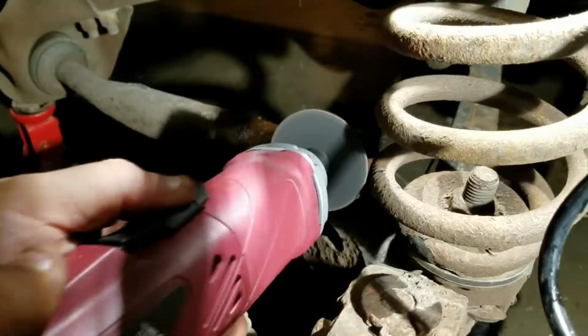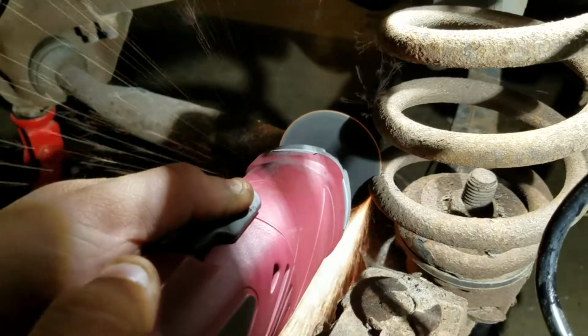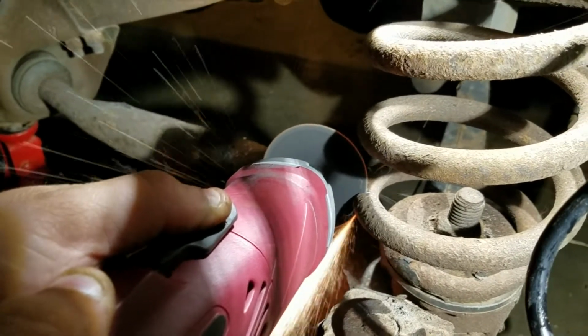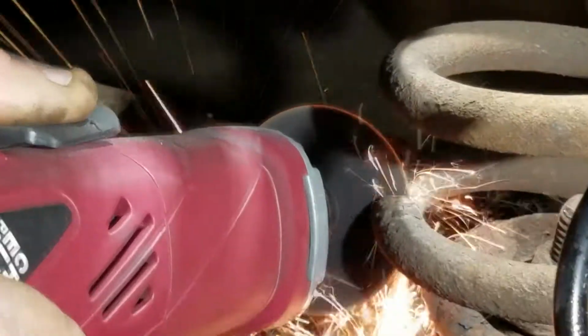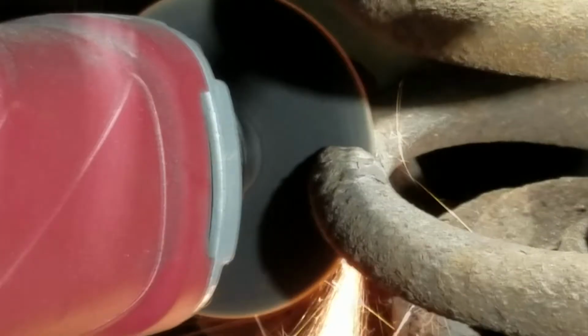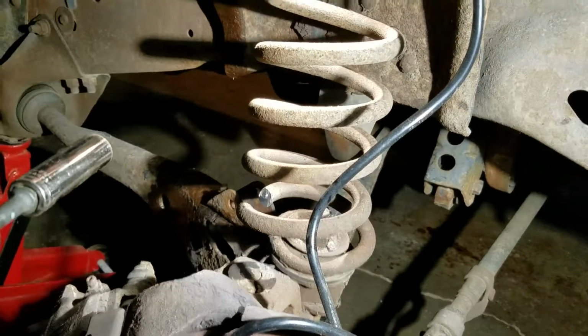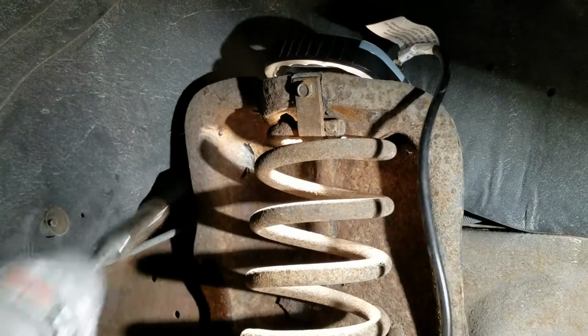Perfect. We got that cut down here. I'm gonna get the spring out of my way. It's just a 1/2-inch bolt up here.